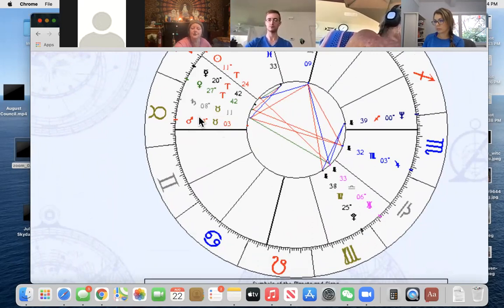So Mars, the planet of discipline, aggression, assertiveness, in Taurus, which I would say probably takes you a long time to get on board with deciding you're going to take an action, and you feel like you have to really look at all the possible consequences of something before you commit. But then once you do, you're ferociously committed and you will stay it through.